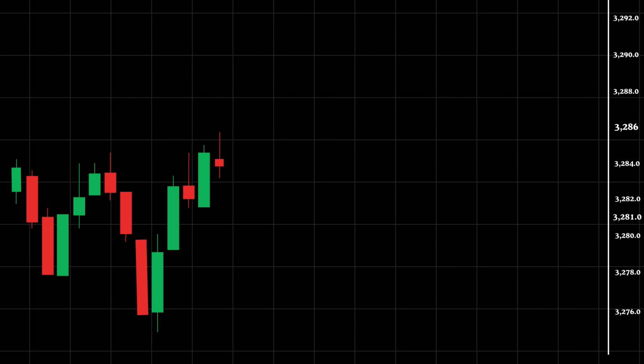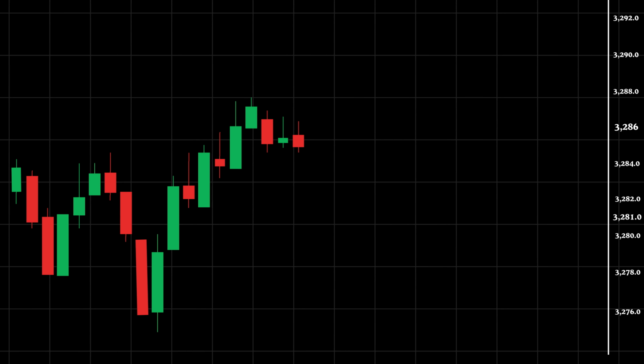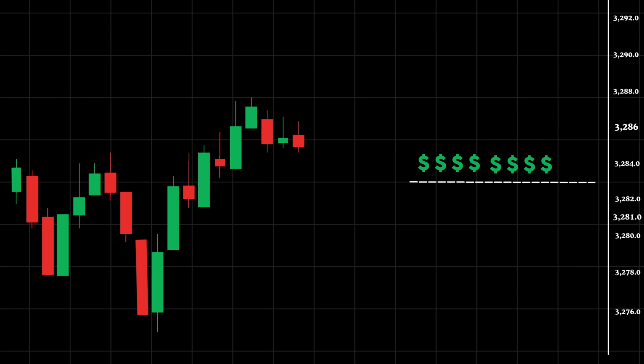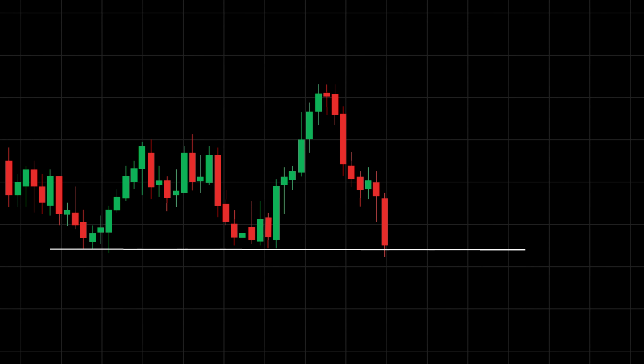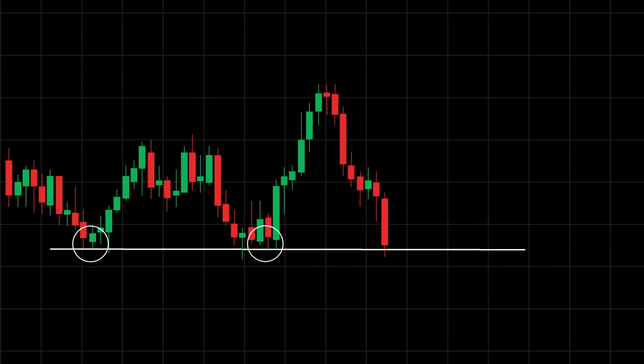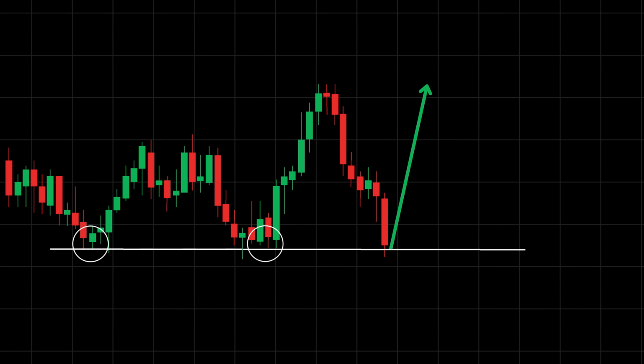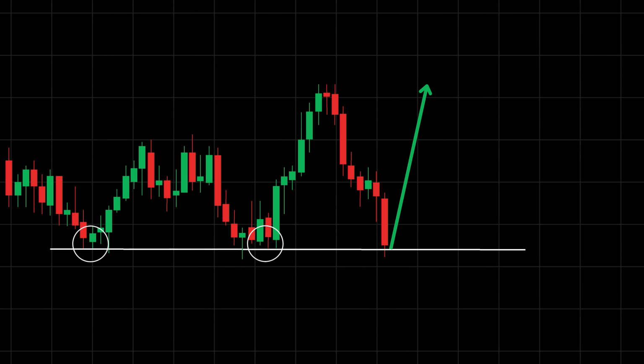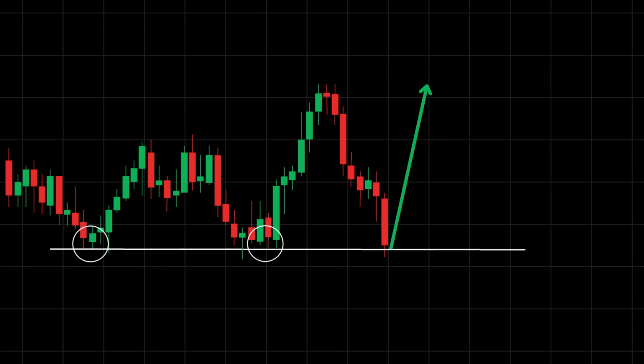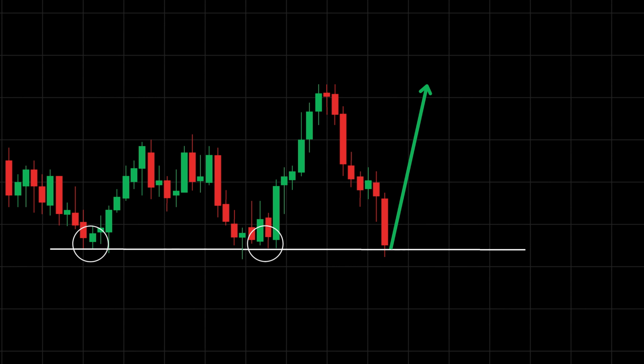Take this as an example. Imagine a support zone on the chart where price has bounced twice already. Now as price nears that same level again, what do you think most traders will do when they spot this pattern? They'll anticipate another bounce and enter a buy trade right at support, placing their stop loss just underneath. If they're playing it safe, they might drop the stop a bit lower to avoid early exits. You've probably seen this play out before.